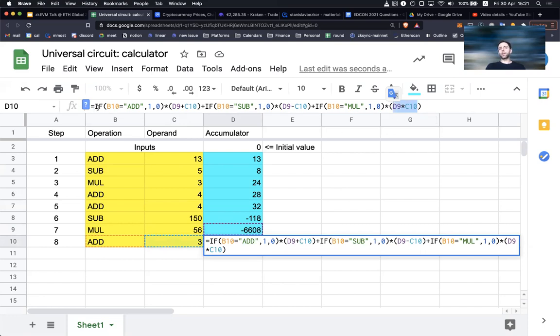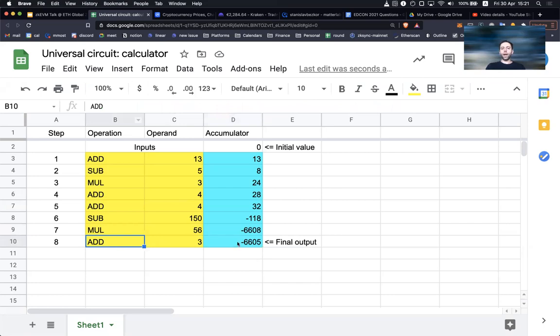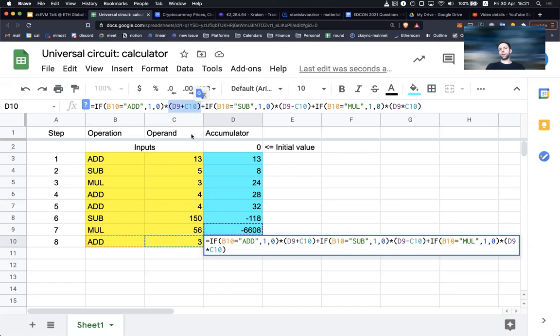And I use this simple naive approach to select just one of them, right? So if the operator is add, then I will just take this result, because I will multiply it by 1 and not by 0. If the operation is sub, I will take this result, if mul, this result, and I just add all of them, and I get only one outcome.